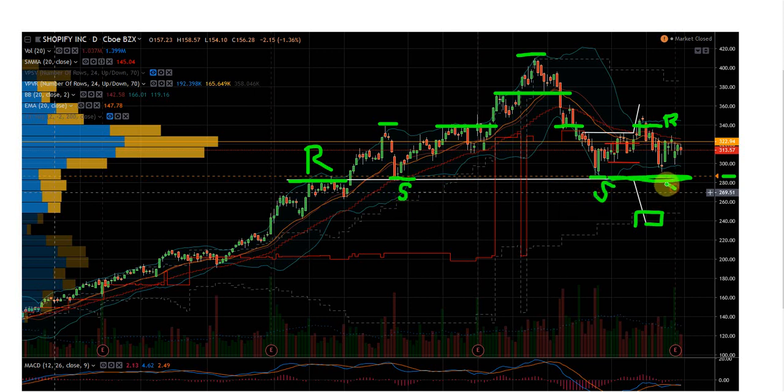Is it going to be support here? I don't know. Maybe we don't even test it. That's fine. So now we're stuck between two lines, this one and that one. And these are not hard lines in the sand. Sometimes they are, but more often it's more of a rubber band. You see a little peak. So 290, we'll get values after that when I switch over to the chart. 340, 290. That's the big box to work with. So this white line and this white line.